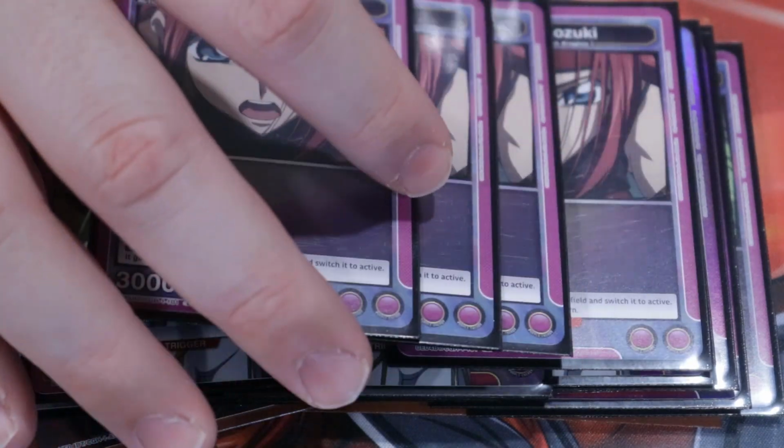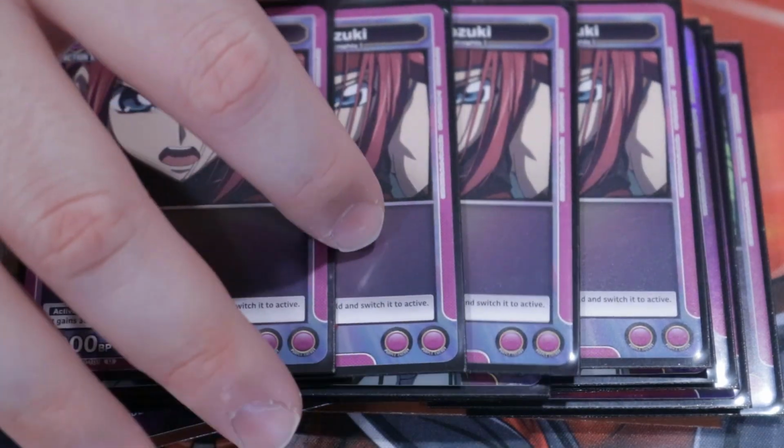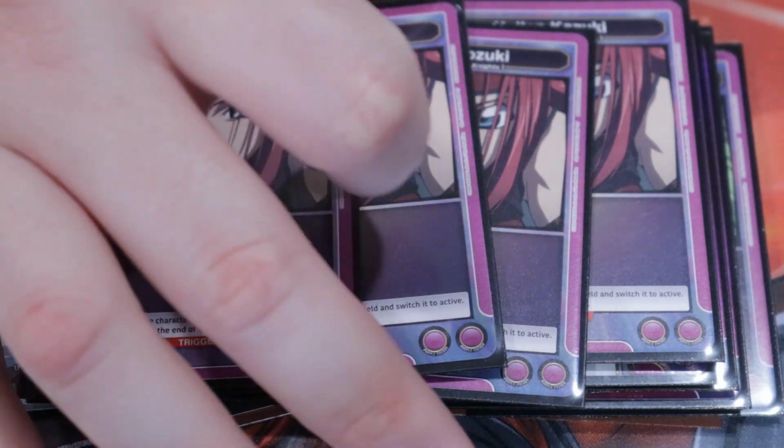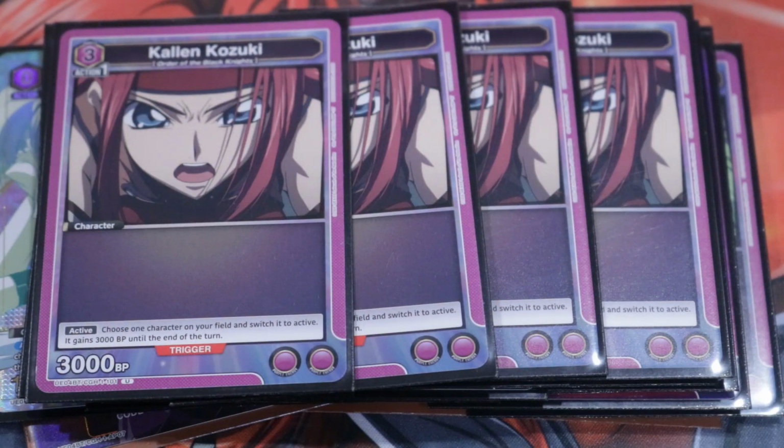We are playing 4 of the double energy Callan. This is going to be your double energy provider on the back row. You're also going to be raiding on top of this thing if your hand is really, really bad, which is not too bad. Our next one here is 2 of this Lelouch.